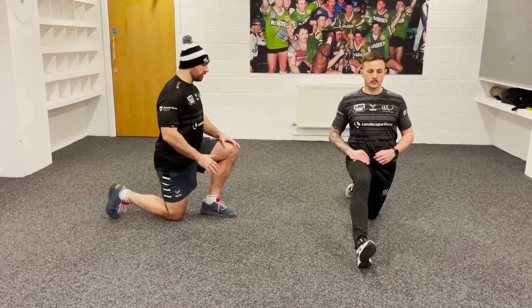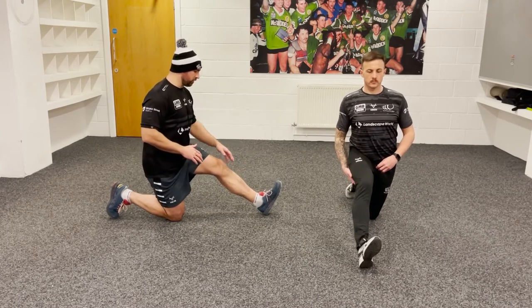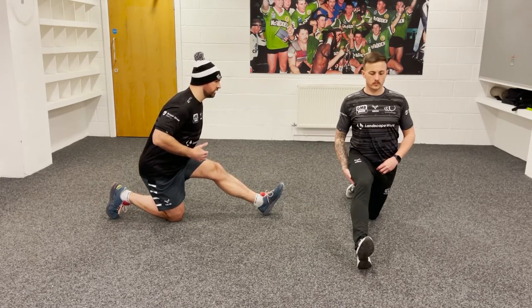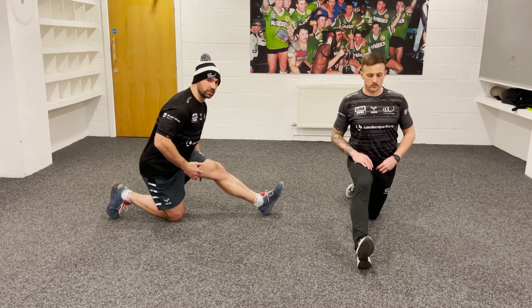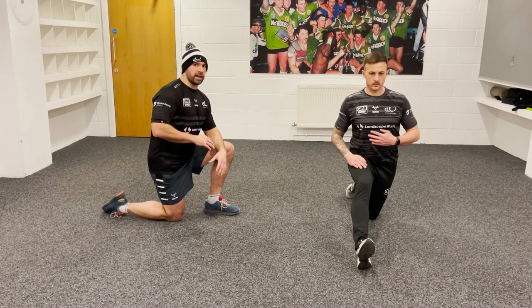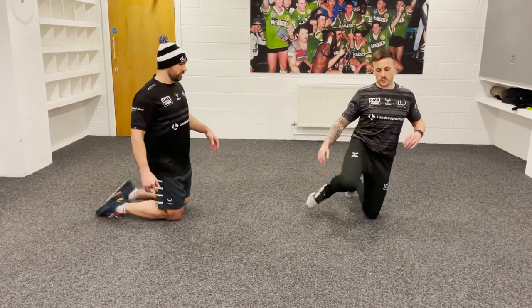If we're looking at it side on, heel on the floor, toes pointed up, slight bend in the knee, back straight, and then sit back into it and lean forward slightly. And like I say, you should feel it all down the back of the hamstring here and just hold that stretch for 30 seconds. Again, if it's painful, ease off it a little bit. Don't want to ever be in pain. It just wants to feel like a nice stretch. We'll do that for 30 seconds on one leg and then we'll change to the other leg. Change over.